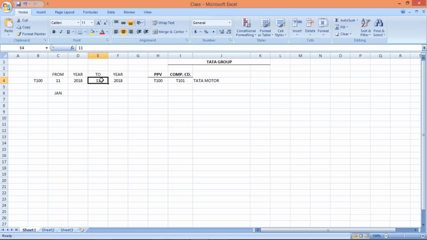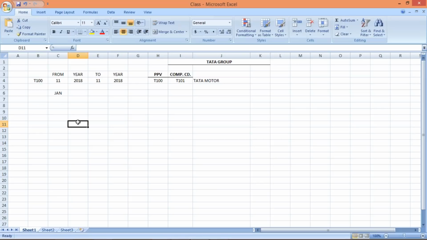If you want to avoid any transaction posting in the past period and future period, then always only the current period will be open here. If it is required, somebody says, okay, I forgot to enter a certain JV in the previous period, so kindly open this period. Then they are going to approach their TL or manager, and they are going to open the previous period just for a few minutes or a few hours, so that the user is going to post this transaction, and once again these people will open only 11 here. It means the 10th period is closed. So this is a brief explanation I have given about this posting period variant.